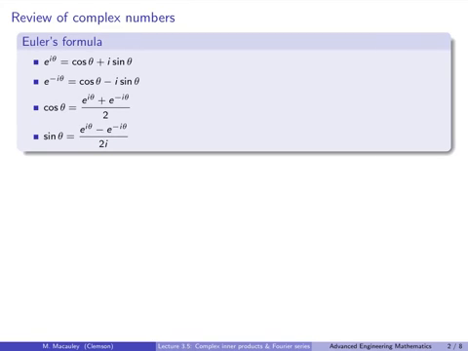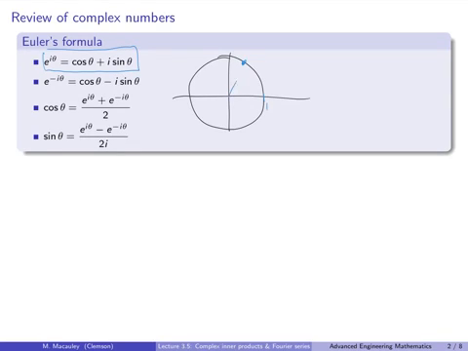Now I told you to just trust this formula, Euler's formula. Let me draw a few pictures to try to convince you as to why this is true. So here's the unit circle. I think I might have done this before earlier in the class, but again, it never hurts to see it twice. So if you take any point on the unit circle, this is radius 1, and this is angle theta, then this is e to the i theta.